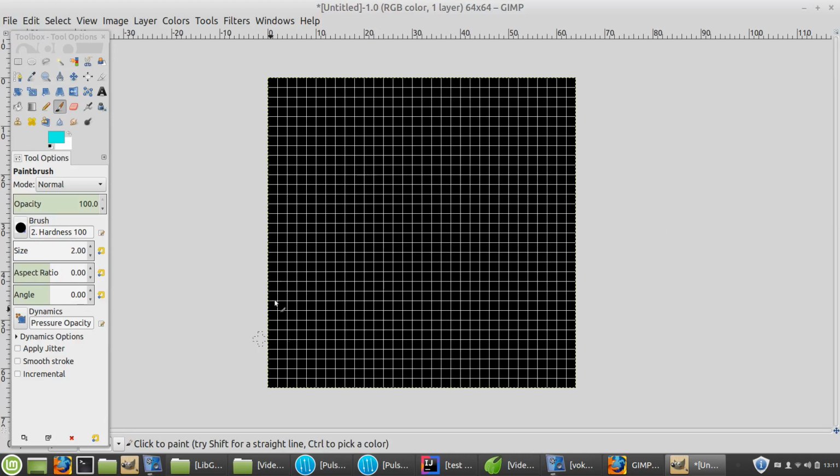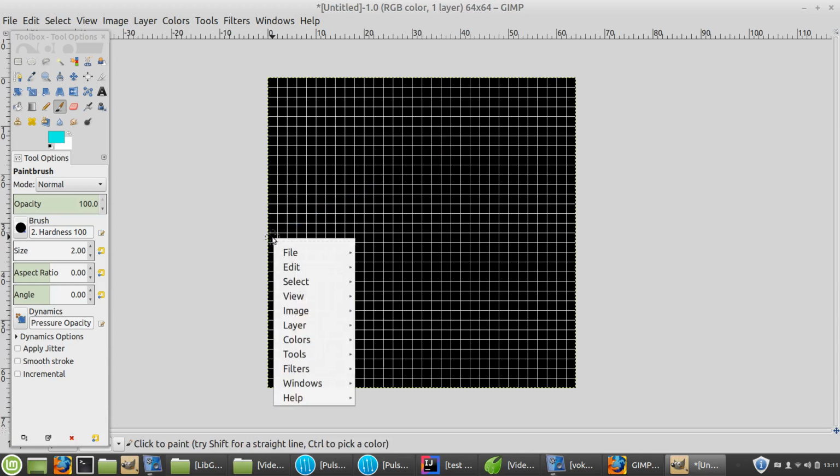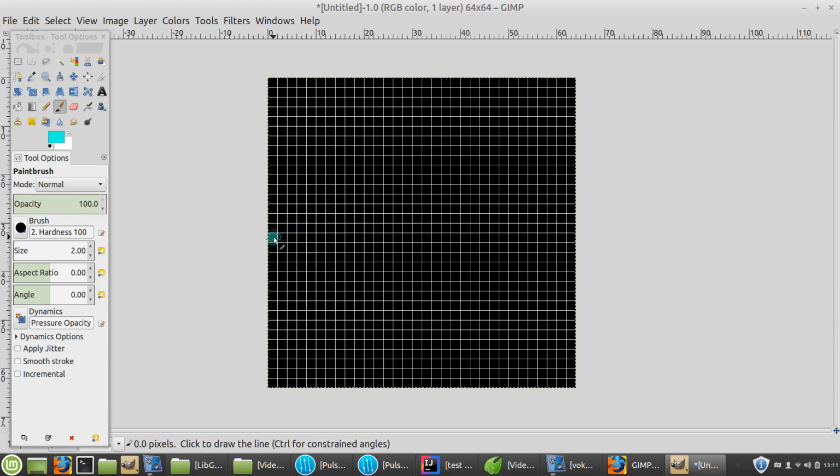Alright, so now I'm going to create a ship and I'm just going to basically make it a triangular shape. So I'm going to click and hold the left click button, then I'm going to hold Shift and drag. Oops, let's try that again. Click, Shift, and sorry, you don't hold the click button. You click once, hold the Shift button, and then extend it out to where you want it.